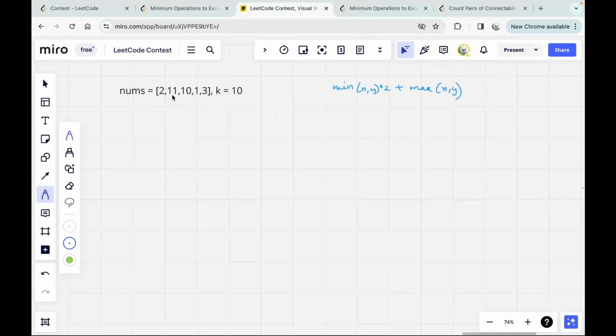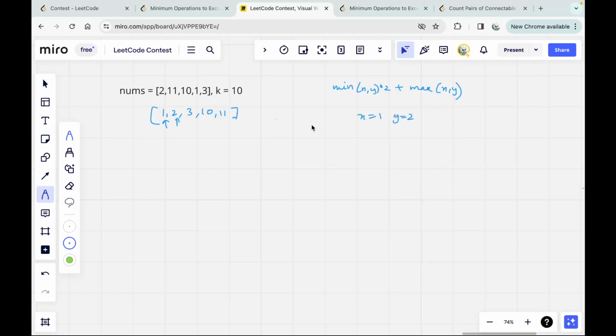Alright, so let's see inside this array what the operation is. Take the first two minimum values. We'll take 1, 2, 3, 10 and 11. I'm just writing in sorted order to make things easy. We are not sorting it; we are just discussing what the problem is initially. So take the first two smallest elements. So x is 1 and y, let's say, is 2.